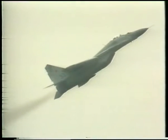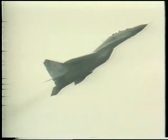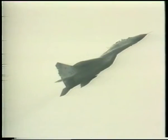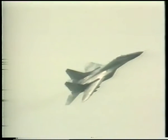I lost some time when I tried to save the plane. I made several unsuccessful moves, which didn't allow me to leave the plane. And when I realized that all my attempts had come to nothing, I turned on the afterburner of the left and right engines with a small interval, in the hope that the right engine would return to normal. The left afterburner came on, but the right was still dead. In that situation, it was important to guess what would happen when the afterburner in the right engine would light up. The plane began to turn over, spinning on the right side.